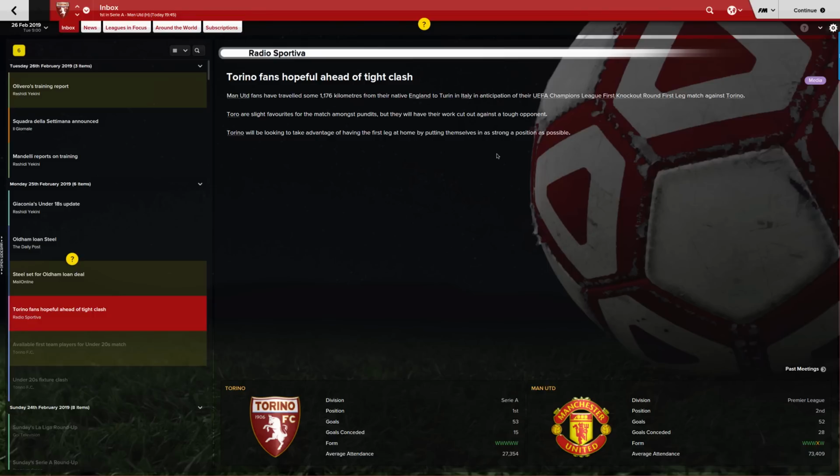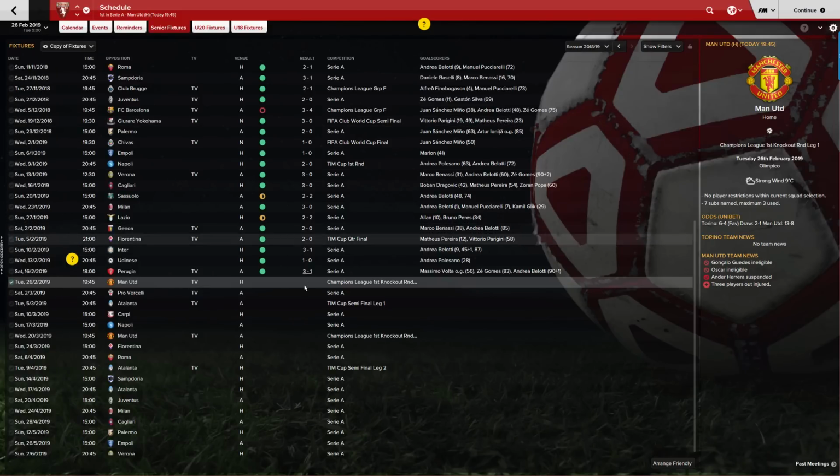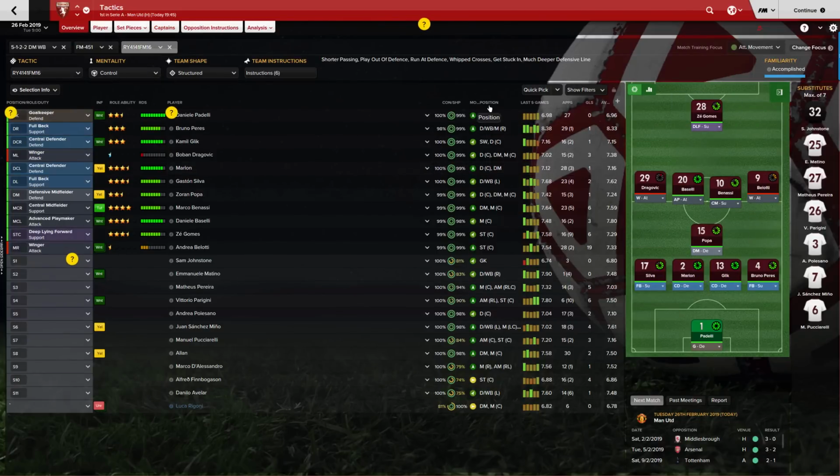We are with Torino. I guess you can see solid form so far. We've won 5 matches on the trot. Maybe it could be more, I don't know. Yes, it's 5 on the trot. We beat Udinese 1-0, Inter 3-1, and Perugia away from home 3-1 as well, leading up to a Champions League match against Manchester United.